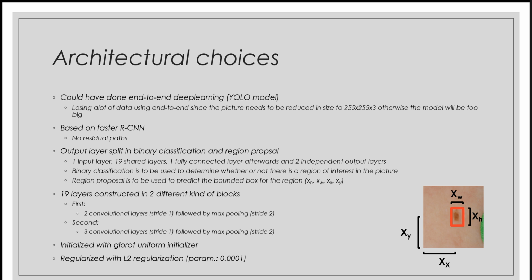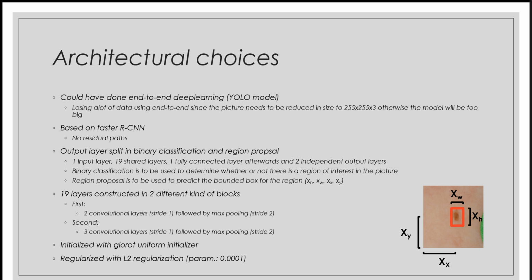Then we have the output layer. It's actually quite an interesting problem with the output layer because I had to split it up into two independent output layers. I couldn't just use one. I had to use one for the classification. And when I'm talking classification in this, I'm talking: is there a skin disorder or is there not a skin disorder? That's basically what we're interested in when classifying this.